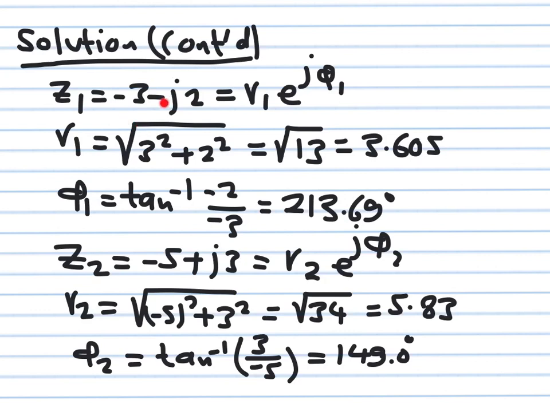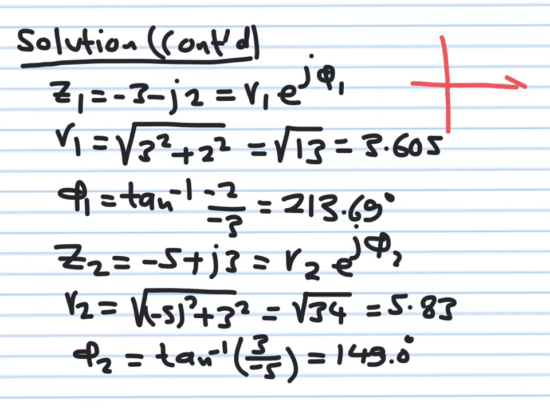If you give your calculator the inverse tangent of minus 2 over minus 3, the two negative signs will cancel. Again, this depends on whether your calculator accepts the real and the imaginary parts together as two separate numbers, or you give it only the ratio 2 over 3. If you give it 2 over 3, it's going to give you an answer in the first quadrant, which is wrong. Okay? So this is very important to understand.